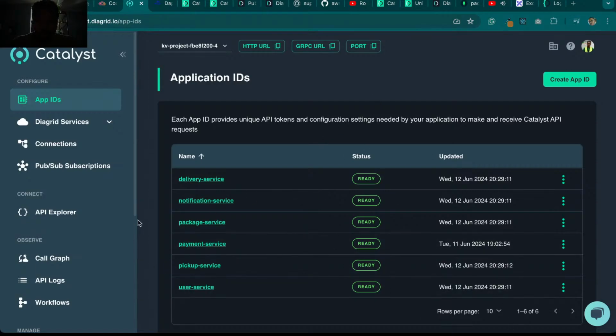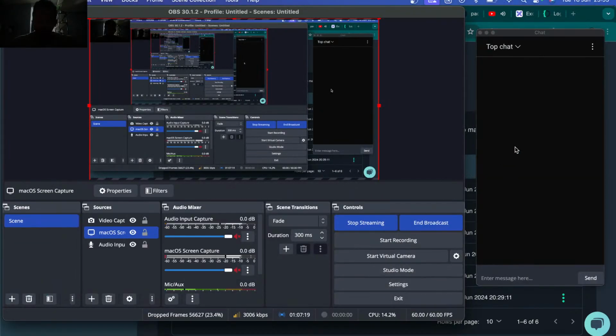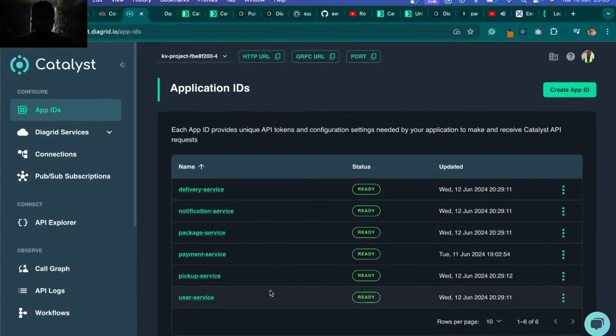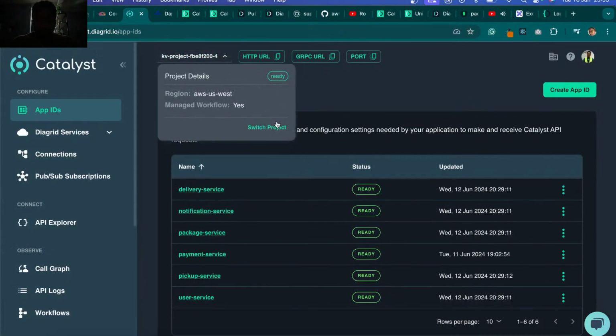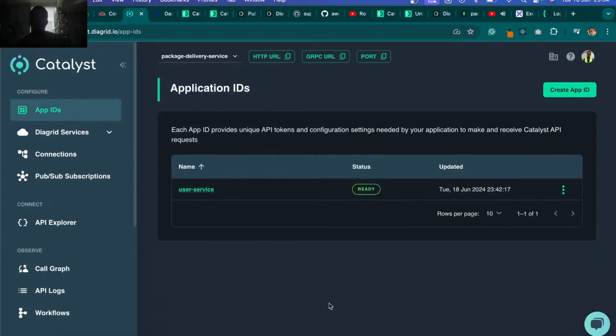Sorry, let me go ahead. Alright, so what I'll do is switch project. What I want to do is connect my key value store to this app ID, this Catalyst app ID.